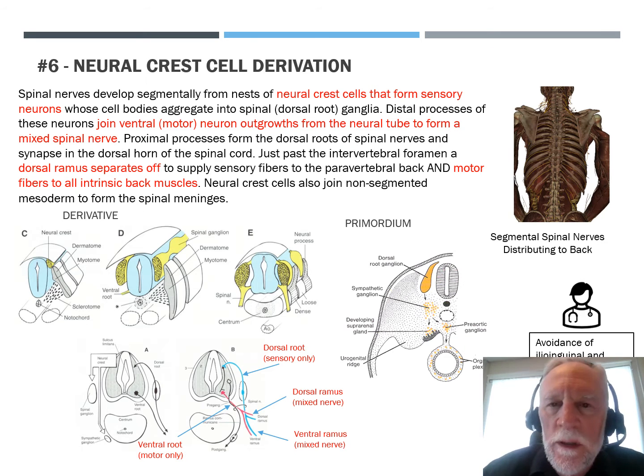The back dissection is an excellent opportunity to establish a firm foundation for understanding the parts of spinal nerves and where they go. Spinal nerves have a dual embryological derivation, a dorsal root from neural crest cells with cell bodies located in the dorsal root ganglion, and a ventral root from axonal outgrowth from the neural tube.